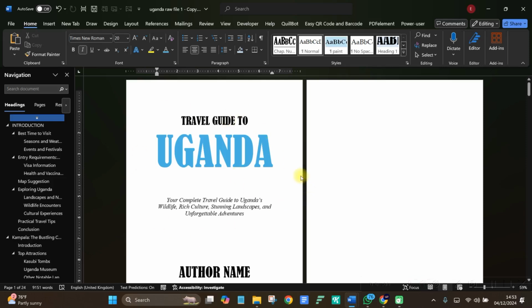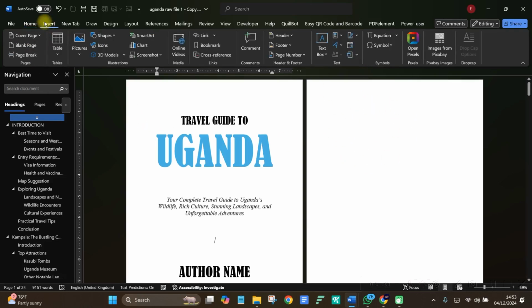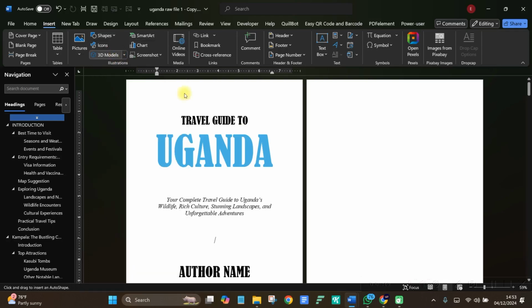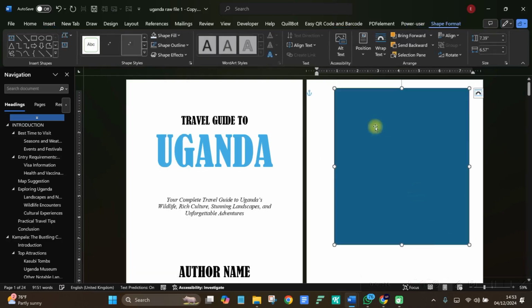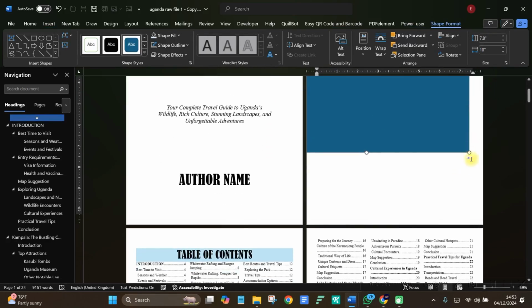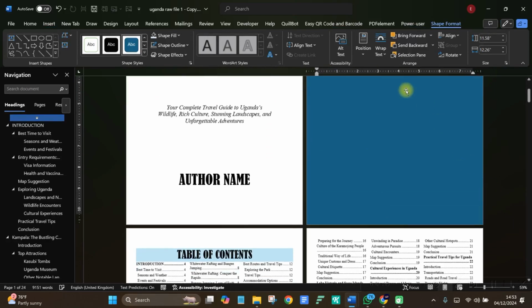So the other one was seeing the back end. Now we are seeing a clean version of it. Since this book is bleed, I remember I told you earlier how to insert an image on this page. There's a full bleed image on this page. So all I have to do is click on insert. We are going to insert this image using a shape. After that, click on shapes. Pick the rectangle and draw it here. After drawing it, you can pull the corners to extend it this side, and you pull the lower corner to extend it to the extreme end here, like that.